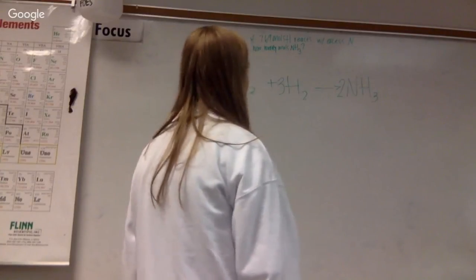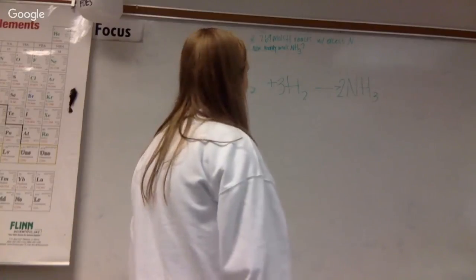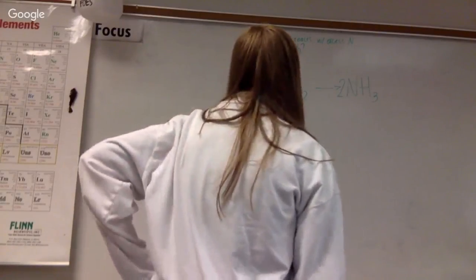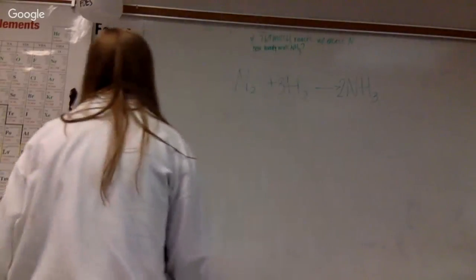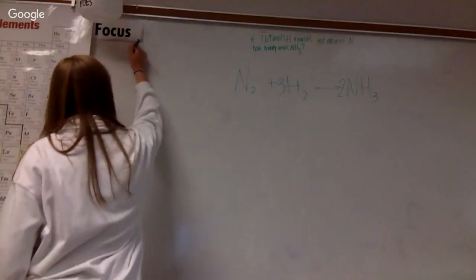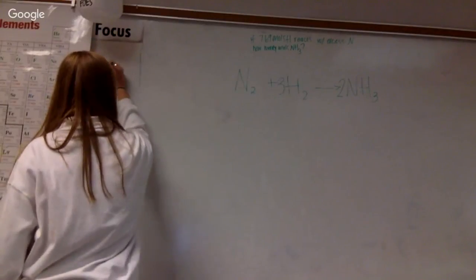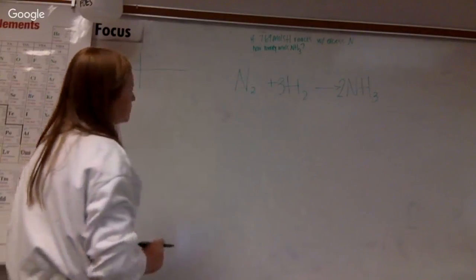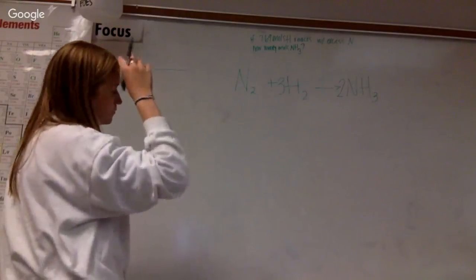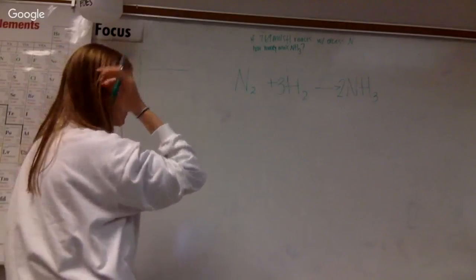Now, how do we figure that out? Well, let's start by writing the moles that we're given in the problem in the upper left-hand corner of our table of death. Now, the table of death that we've done is actually an incredibly, incredibly helpful thing. Are you with me? Because we don't have to memorize multiplying and dividing from here on out. We can just follow the table to get to where we want to go.